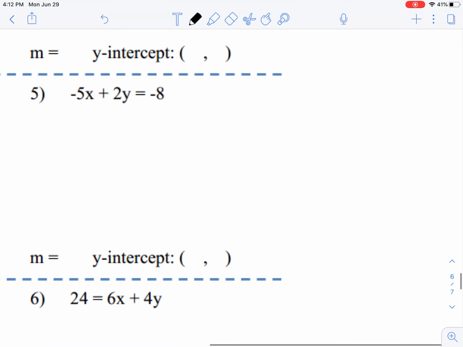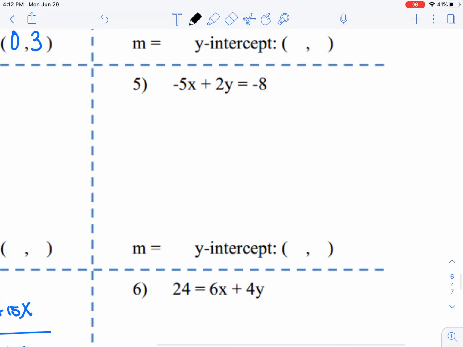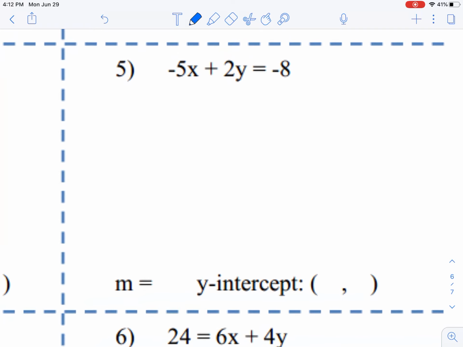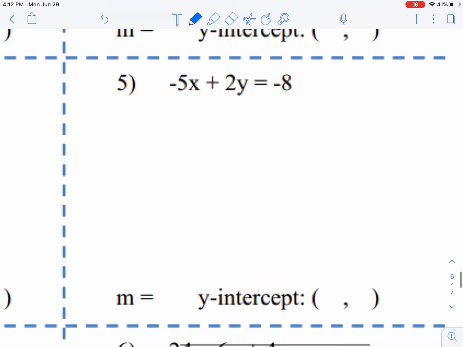We'll do one more, but at this time, I would recommend that you pause it and try it on your own. So you can just have scrap paper, because these are going to be your video notes for you to go back to. So if you want to pause and try it on a piece of scratch paper, by all means, let's do so. All right, so I'm assuming you're coming back after pausing and solving for slope-intercept form.